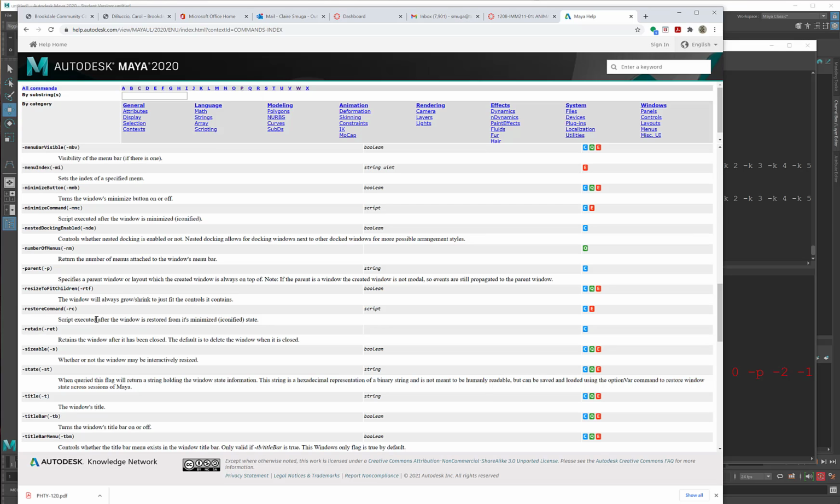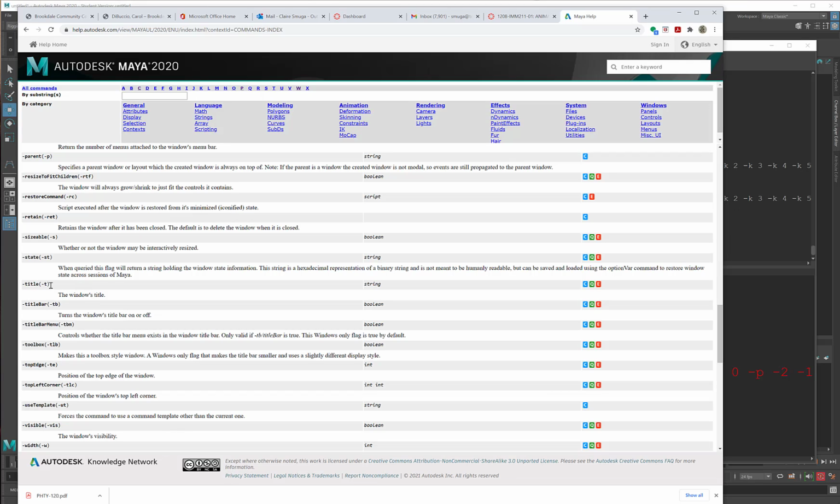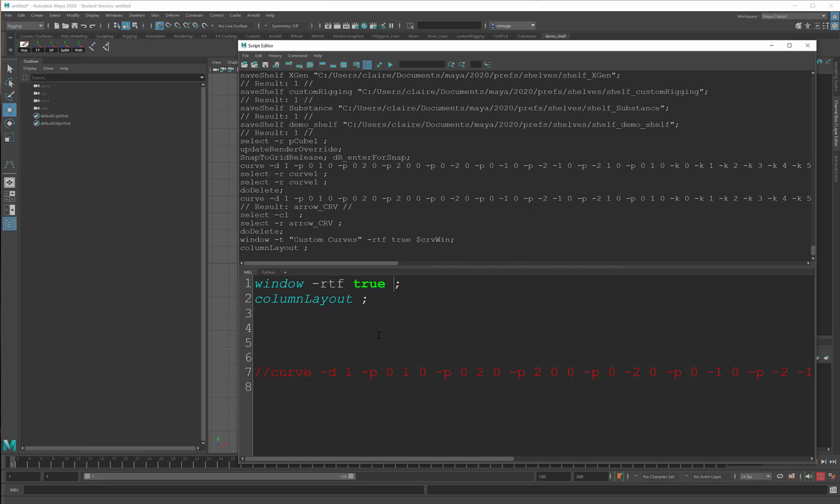If I come back through, the next one that I'm going to use is this title flag. That will allow me to create a title for the window. So let's come in here, and I will give it a -T for title. And I'm going to put my title inside of 2 quotation marks to hold it together, and that way I can use multiple words.